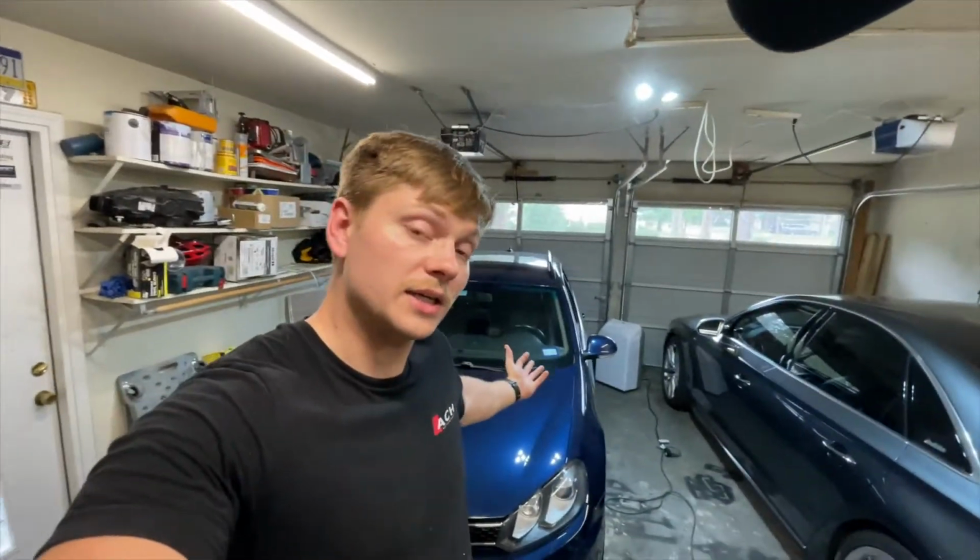Right now, the first step is obviously the car is here all together in one piece. We're gonna jack it up as high as we can, put it up on jack stands, start taking off under body panels and things like that, and start the process of removing the front subframe. Once we do that, I guess the next step would be to drain the transmission fluid. It would be much easier to do now rather than when the transmission is on the ground. And then focus on taking out the transmission.